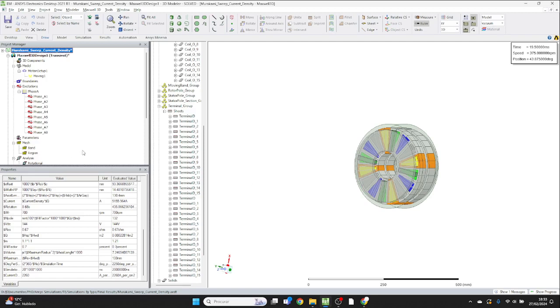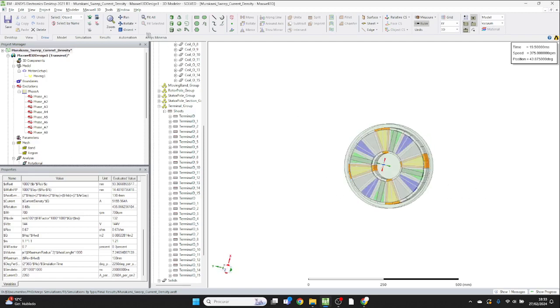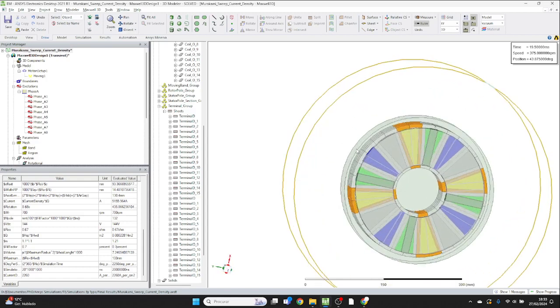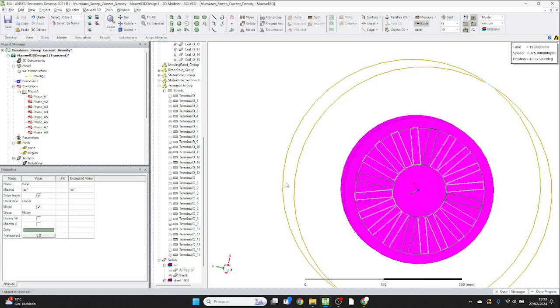So this is it. The only thing that is worth mentioning is that for a moving excitation, it's easier to have circular instead of polyhedron, so it won't clip one on top of the other, one inside of another.